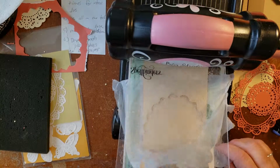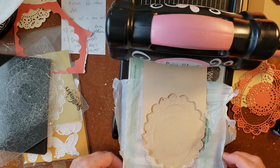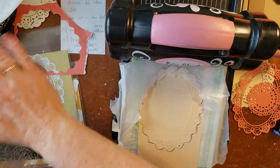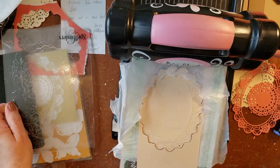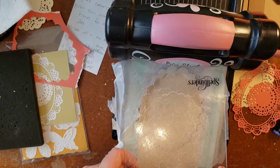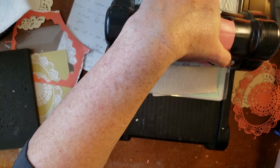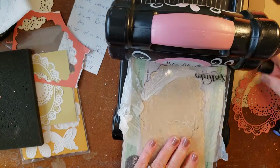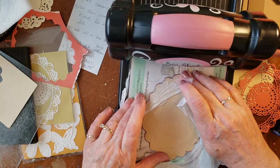Okay, well, it cut around there at least, but that's okay. I'm just gonna take this all out, turn it around, because my plate is warped. Let me see if I have, where did I put my other plates? Oh, I think I moved them out of the way. So this one is warped, and it's probably not helping matters here. Okay, so that is just not cutting real well.